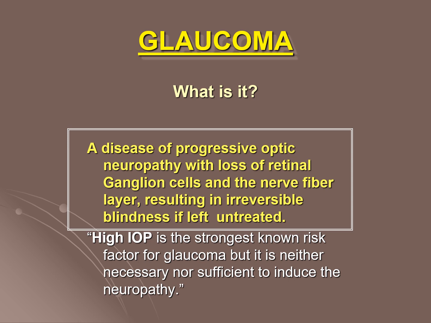Primary open-angle glaucoma is a chronic progressive optic neuropathy caused by a group of ocular conditions which lead to loss of ganglion cells and the nerve fiber layer, resulting in irreversible visual loss leading to blindness if left untreated. High intraocular pressure is the strongest known risk factor for glaucoma, but it is neither necessary nor sufficient to induce the neuropathy.